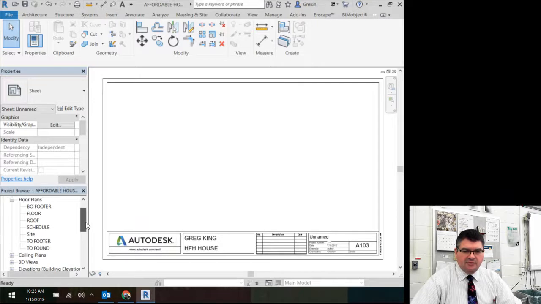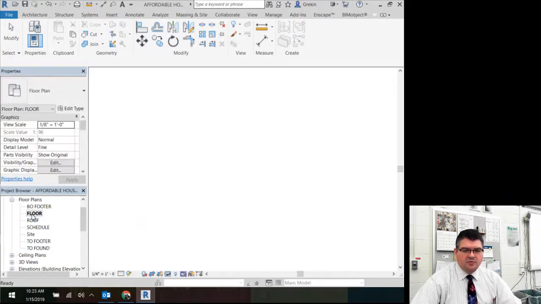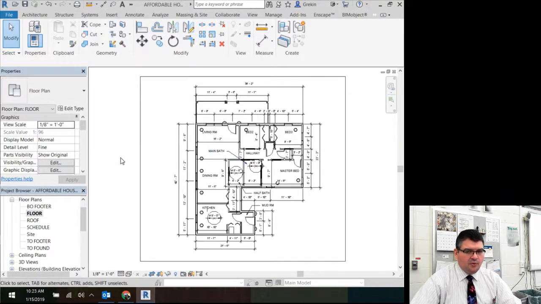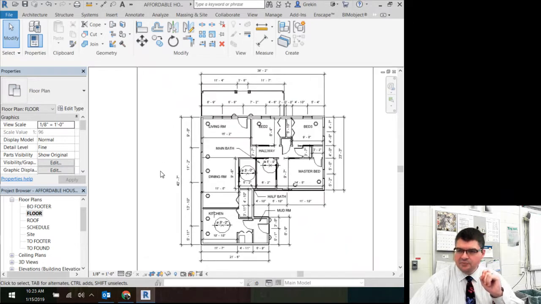And let's take a look at my floor plan. Whatever's on the floor plan will be what comes over to the sheet. So it's really nice if I can get these things set up before I drag them over. Let's take a look at what I've done here. Your floor plan is required to have certain things on it when it comes onto the floor plan sheet. You're actually going to have a second floor plan that we're going to bring over later on for the schedules. I'll show you that in a second. But for the floor plan sheet, it needs to have certain things. It needs to not have certain other things.